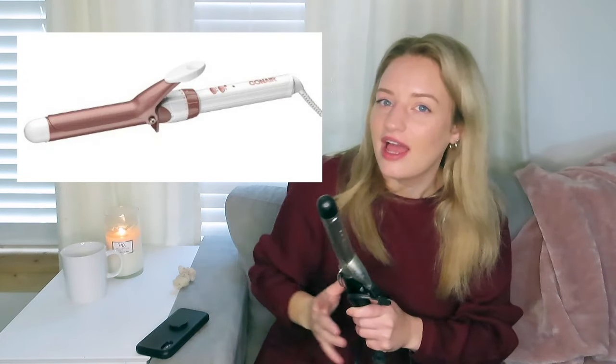For reference, I want to show you what I was using. This right here, this is my baby. This is the Conair one. I've had this for at least 15 years. I remember my mom purchasing it from the dollar store, and then I ended up just taking it from her and using it all the time because she didn't like the size of it. And I'm pretty sure this is the 1 inch one. I thought about purchasing the updated version of it. I think it was like $15, but then I was like, I need to invest in a good curling iron that's gonna help my hair instead of damaging it.